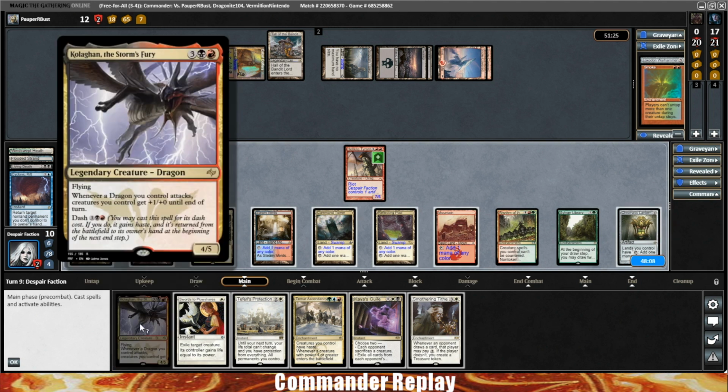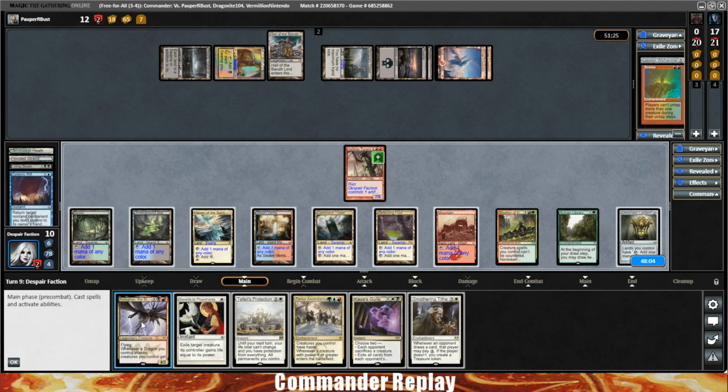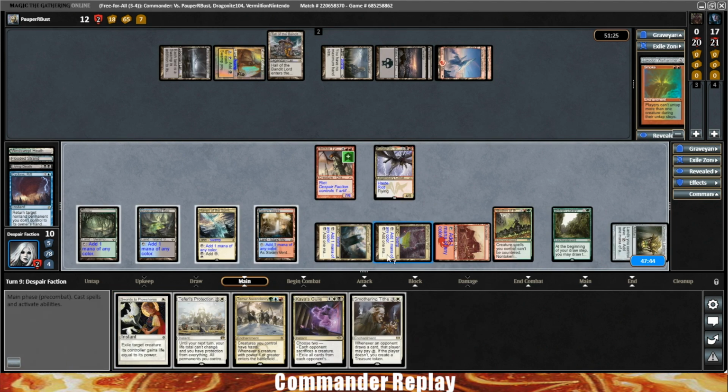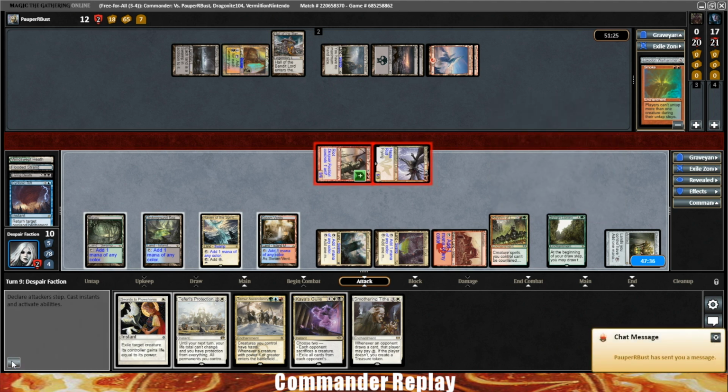Yeah, okay, so we'll have exactly enough for Smothering Tithe and Kolagons? Okay, that works. Oh, also we could dash this thing. Oh yeah, I think we just need to cast this and get it with haste. Alright, that should work. Give it haste. Do some attacking. The dragons will get the +1/+0 for each attacking dragon. And this should do it.